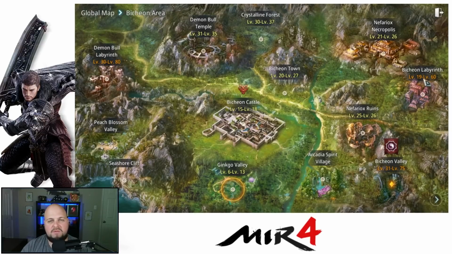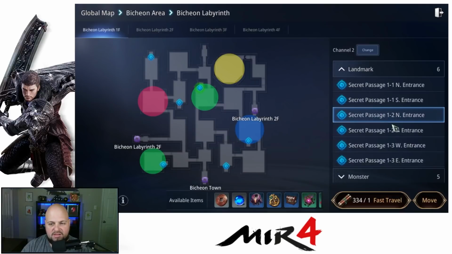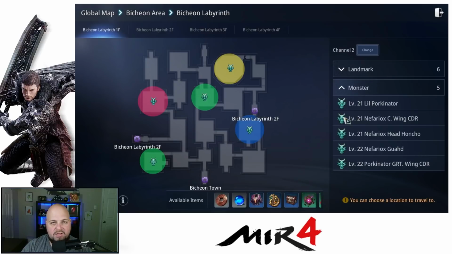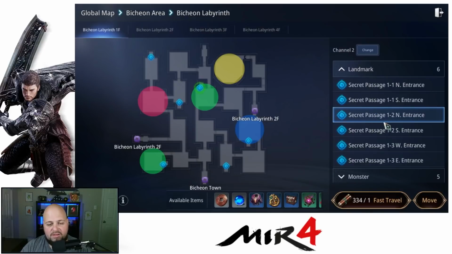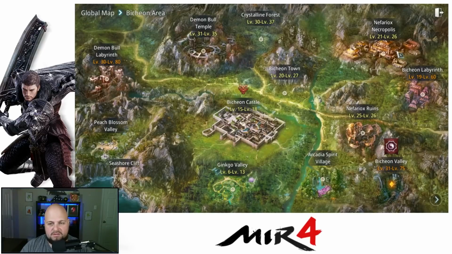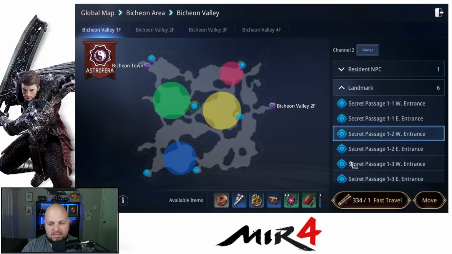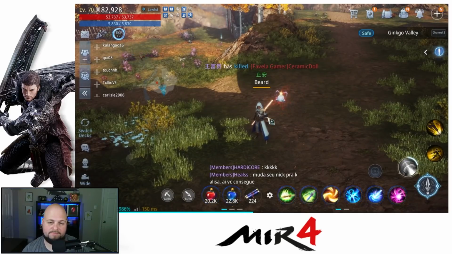If you absolutely want somewhere to AFK, generally the secret entrances or secret passages in the different maps, different labyrinths and in the valleys offer good areas to AFK, but they are danger areas and you can be PK'd in there. So keep that in mind. It all depends on the server. I'm trying to think if there's anything else about 1 through 40. That's pretty much my advice there. There's also the secret passage in Bicheon Lab. Again, good spot, but you have a chance of getting PK'd. So keep that in mind.